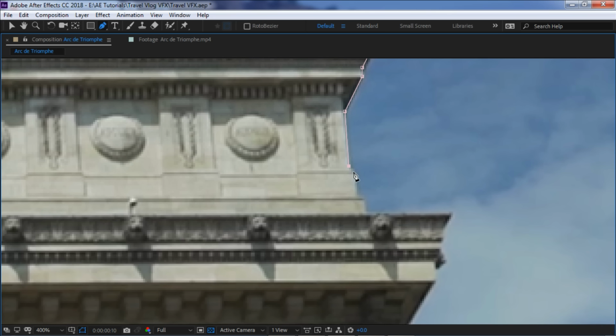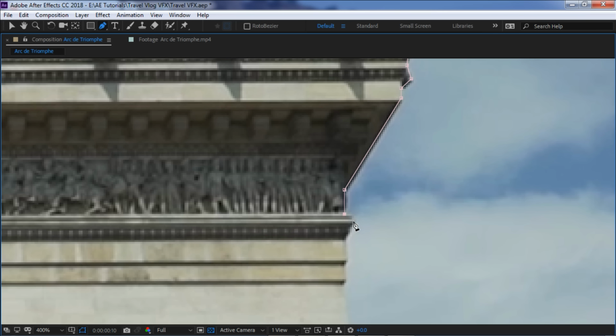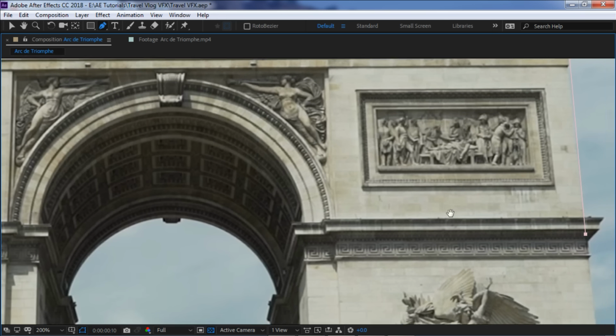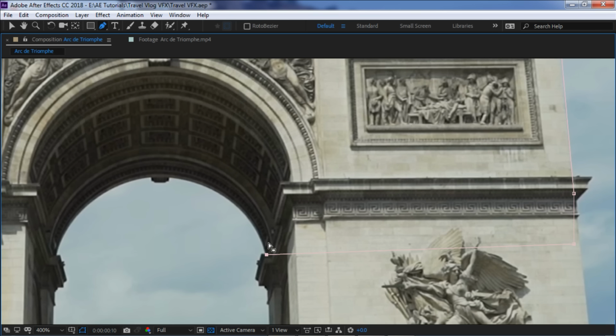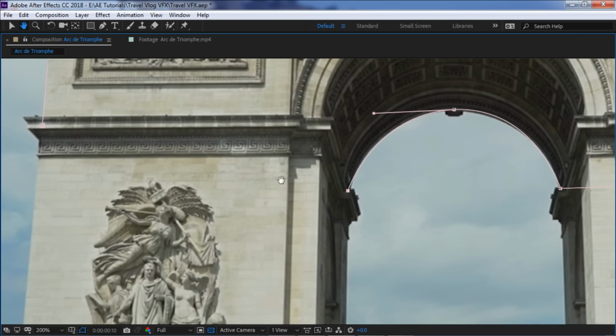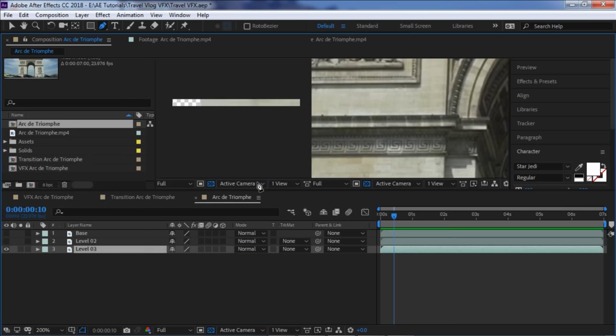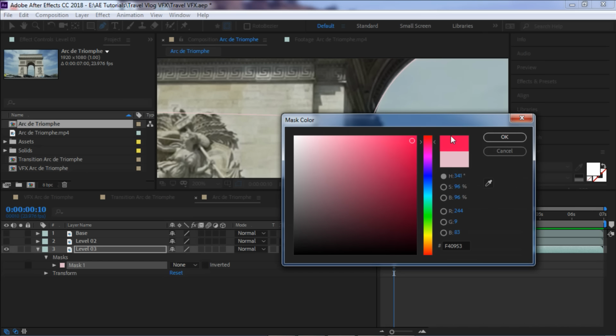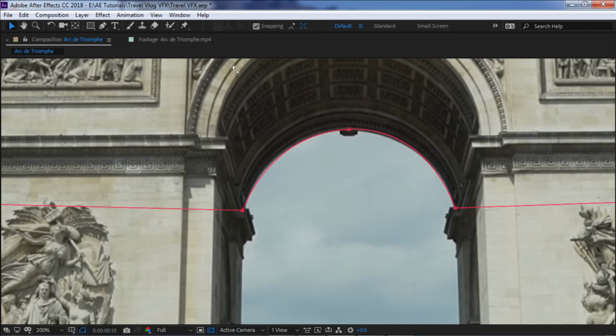There's a tool in After Effects that I don't know if many people know about. I don't really use it too much, but it was introduced a couple years ago, and it comes pretty handy. Let's just finish cutting this section out. Let's go down. Let's do this. Let's make a point right here. Let's go down here. Perfect. Let's go across. And I'm going to switch this to none. And I'm going to change the color so I can see it. And let's adjust some of these points.